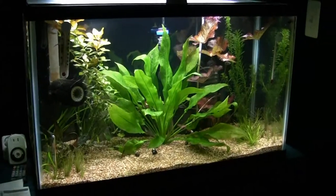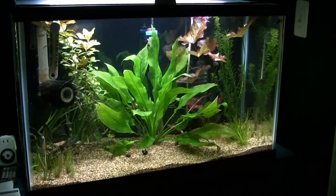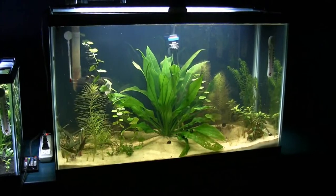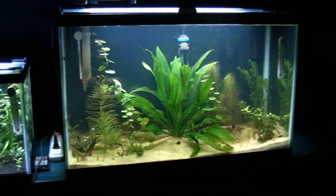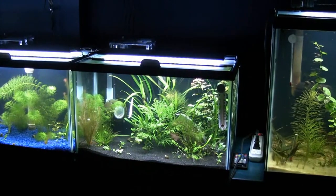Are you at the stage where you're ready to put fish in these tanks now? Pretty much, yeah. So this is just plants at this point. The only delays were the fact that my brother was coming from Alaska — he's a birder — and he had rented a place down in Cape May and invited us to join him down there. He only left this morning, actually.